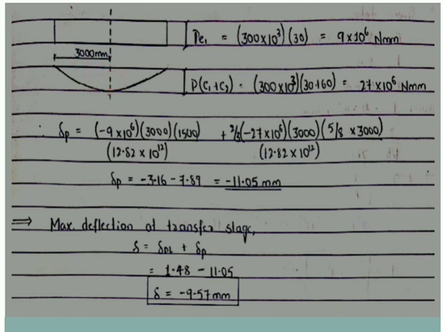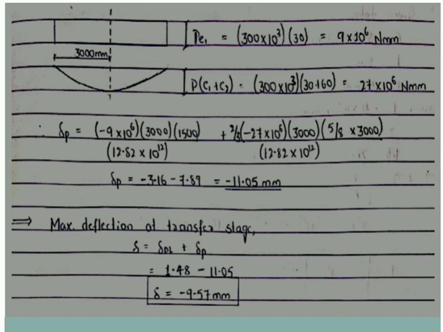So substituting, we get the value of delta P as minus 11.05 mm. This is the initial deflection which is caused only by the dead load and the pre-stressing force. As the pre-stressing force becomes dominating in this case, we have a negative value, which means it is the capacity. This much deflection it can resist, and now we want to find an equivalent point load which can produce this deflection, so that the end deflection is 0.